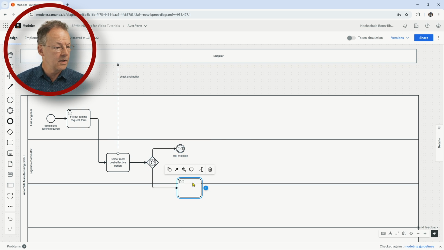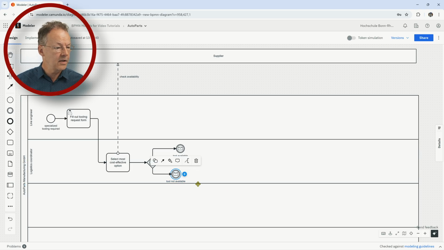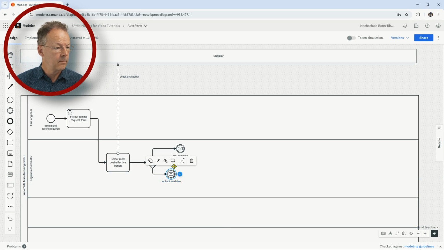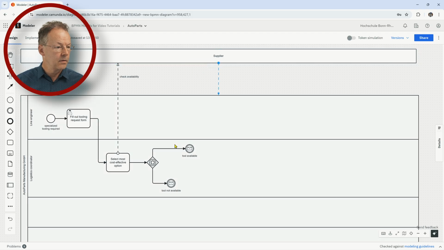And the other one is tool not available. And these are messages that come from the supplier. So we have to drag one here and the other one here.